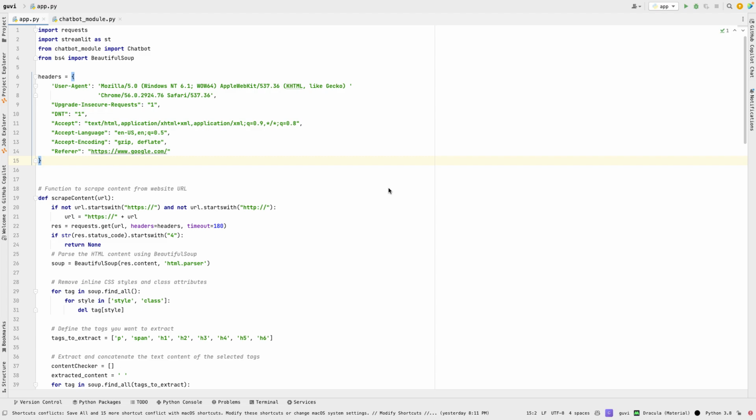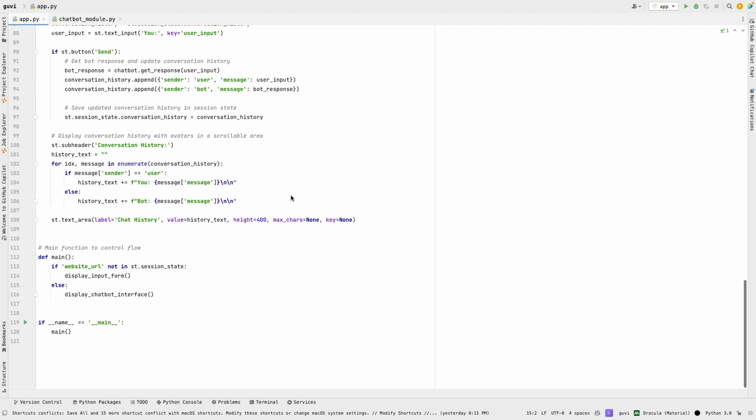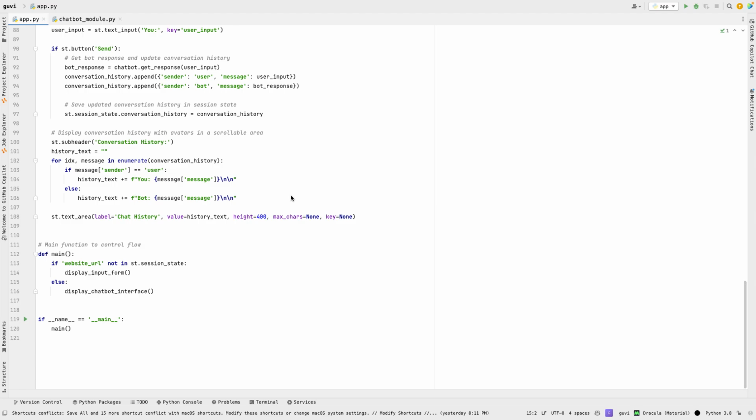So the application is divided into three sections. One is to create a UI part for a chatbot. Second, web scraping, and the third is ChatGPT integration: how to integrate ChatGPT and how to make ChatGPT respond like a chatbot. There are two different types of chatbot that we will discuss in the later section. First, we are creating an application using Streamlit for our chatbot.